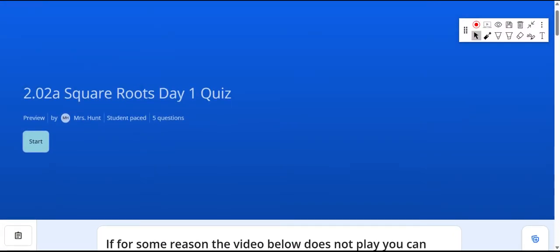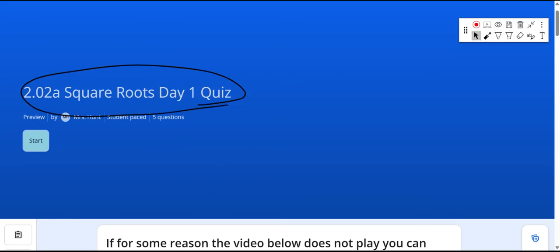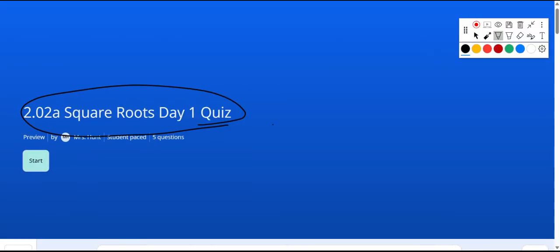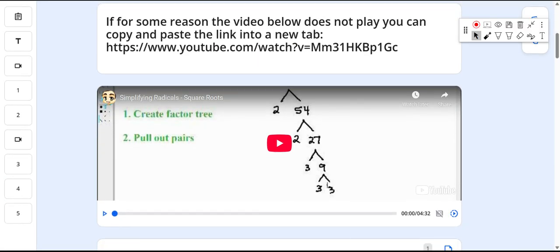Hi team, I'd like to start with going over two of the questions from yesterday's quiz. The two most missed questions were question number 2 and 4. So we'll take a look at those, and what you could do is you could retake it, and if you retake it, it will keep all of your correct answers.